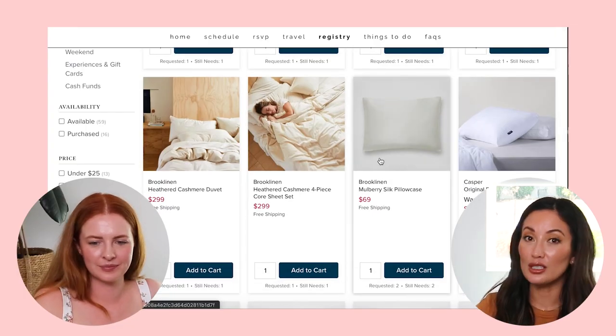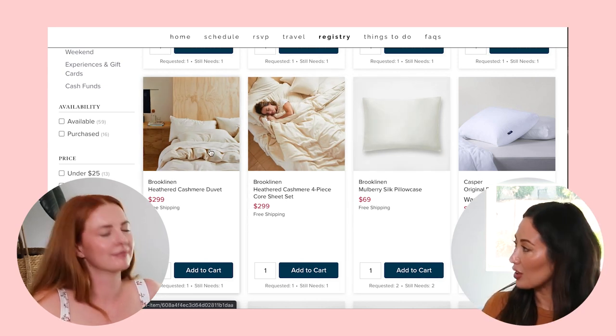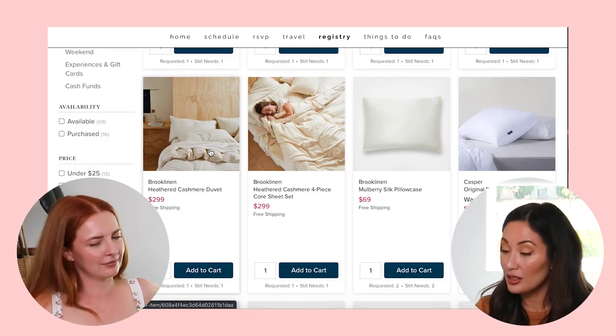You also have the bedding sets, which is so smart and not something I actually thought about — it really happens a lot where in hindsight you think we should have done this. Because even if you've been living together, you're kind of like, I want to make our room look nicer now — more adult. I think that's the mental thing that happens. Moving into our new apartment, I just feel like it's my first space where I feel truly like an adult. I see you've got Brooklinen.